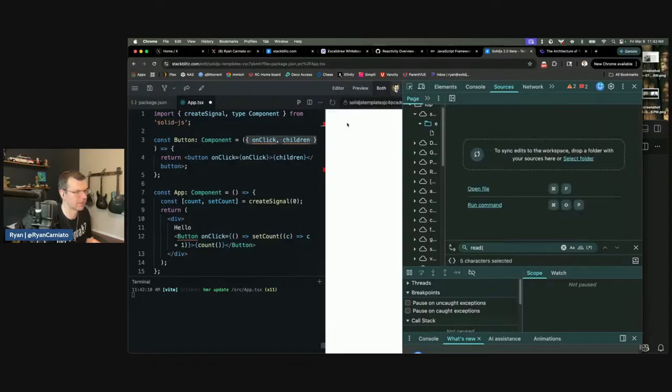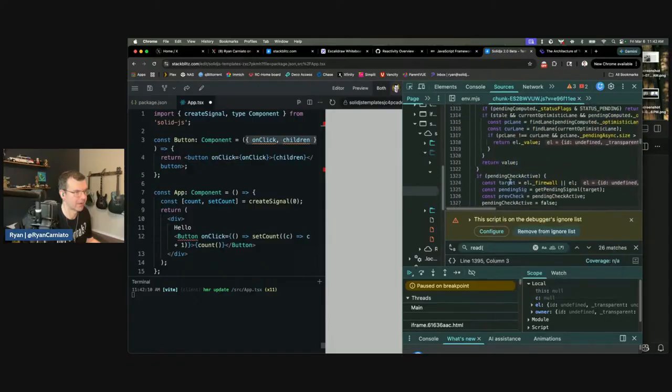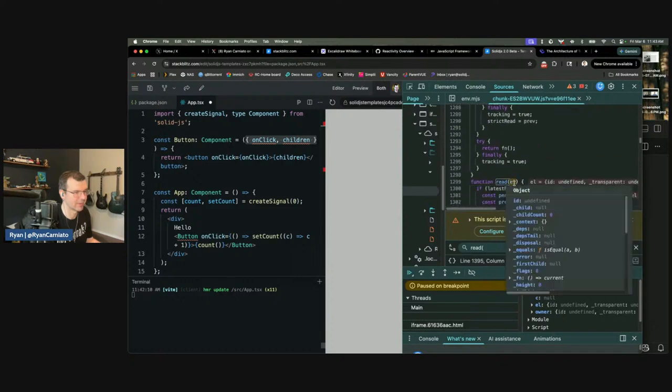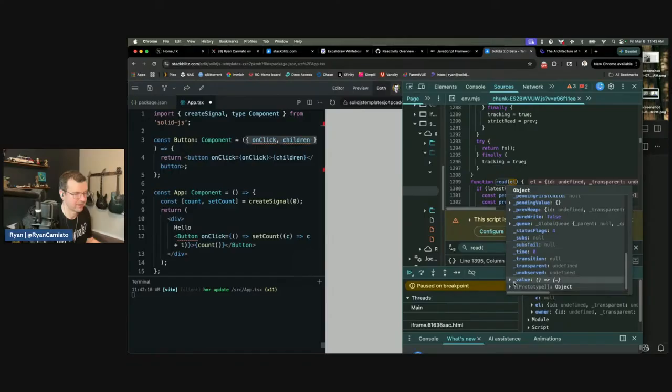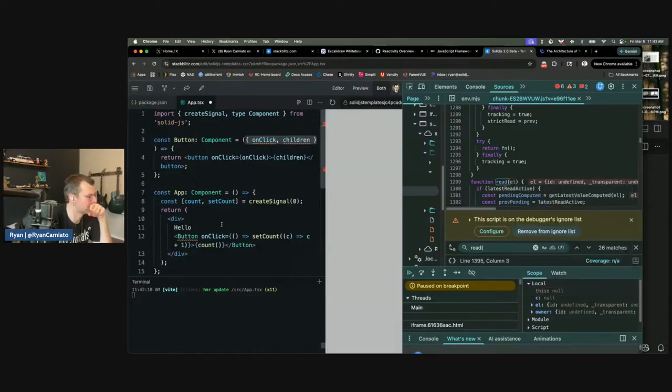But we should be able to get here. What are we reading right now? I'm sorry to use this as a debug session for a second, but this is part of what's going on. What are we reading? We are reading computation, it looks like. What value is a function? Okay, this has got to be like... Okay, let's try the next one.